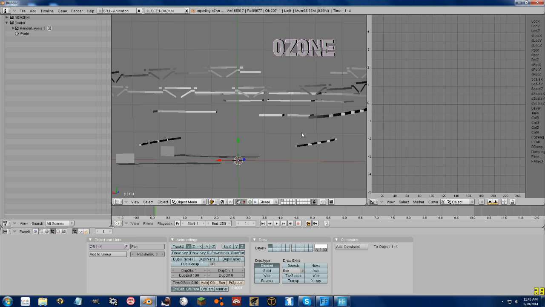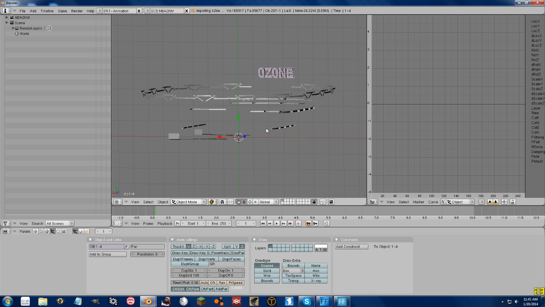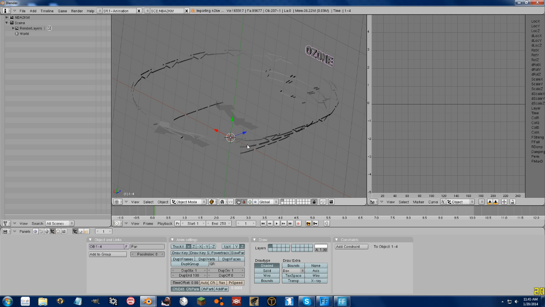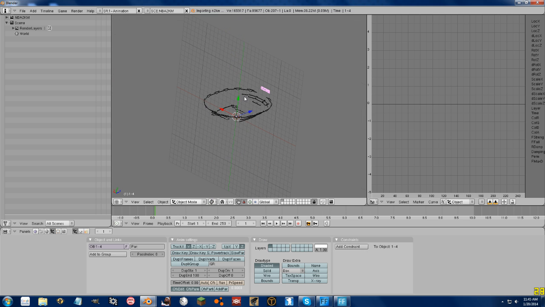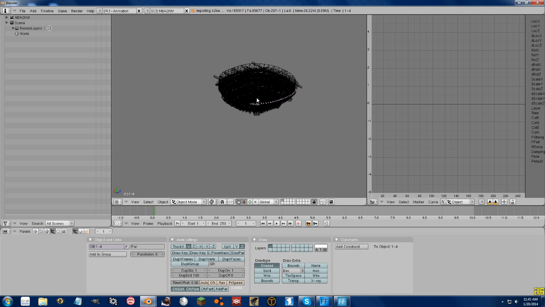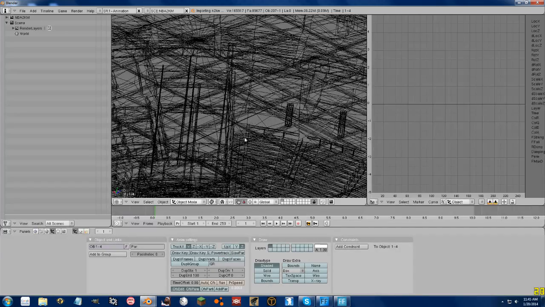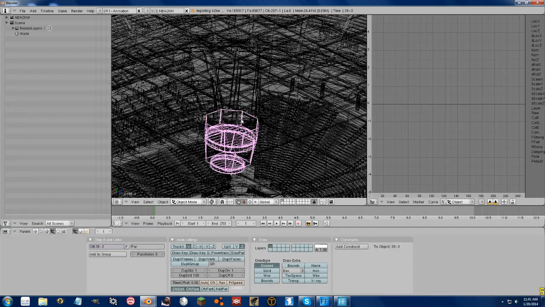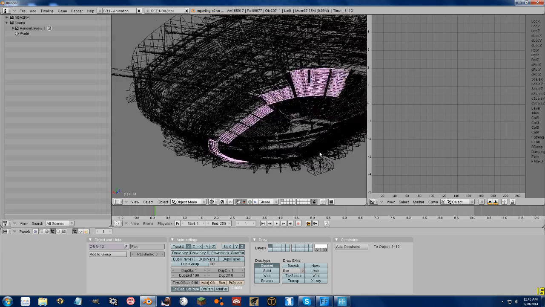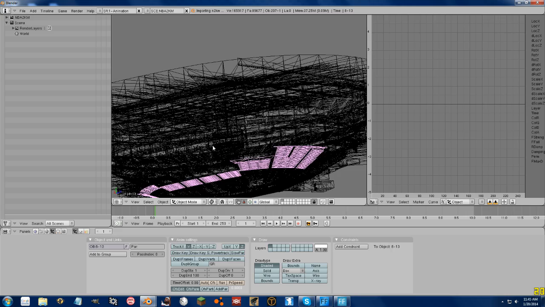I just find things in the stadium that I think that I want near my little stadium here, and turn it into whatever I want. Now you may have seen me recently release my elementary school gym, and it's a really basic thing. I was just doing it as a tester for this, and what I used for that was the advertisements around the arena. Let's see if we can find one around here.